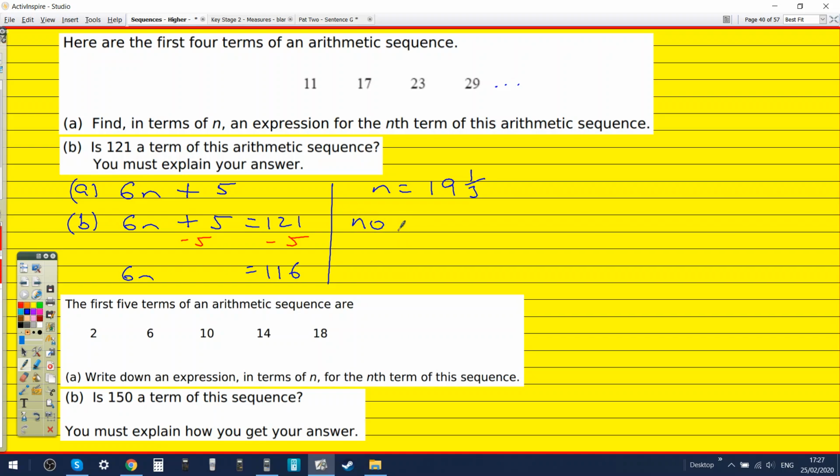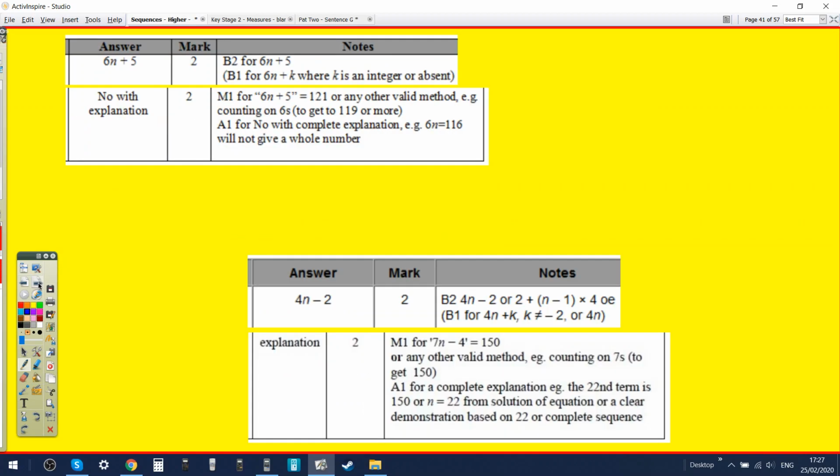And why not? Because it's not a whole number. Yes, because n must be a whole number. In our previous one, n was 22, so it was the 22nd term. But you can see in a sequence, you have a first term, you have a second term. There's no term 1.5. It's not like 15 or 13 are going to be in the sequence because there's nothing in between. So n must be a whole number. Great. I think that's going to be good.